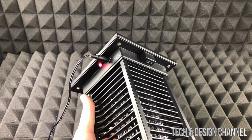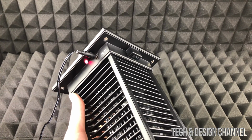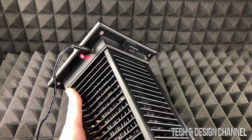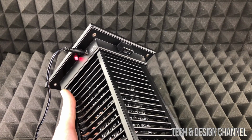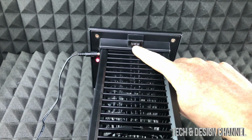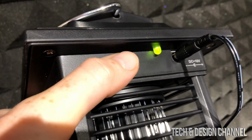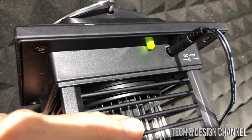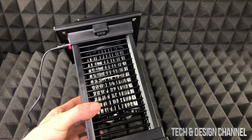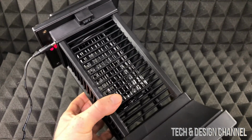Anyways, once you plug it in and it's charging, you should see this red light. So make sure you see a red light on the side. That means it's hooked up and charging. Another important note is that this should always be turned off when it's charging. So once again, this light right here from red will turn to this color once it's fully charged. Anyways, that's the quick guide into getting started with this. Make sure to fully charge it and then use it.